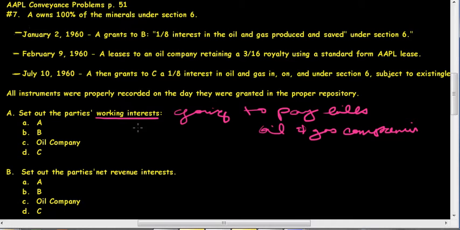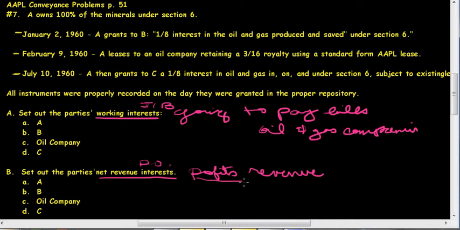One person told me a good way to think about this, if you're familiar with this term, is the working interest is the JIB deck, the joint interest billing deck, and the net revenue interest is the division order pay sheet. The net revenue interest says what profits everybody's going to get. So working interest, who's responsible for making payments? Revenue interest, what is each person's profit going to be according to that division order pay sheet? Okay, so now let's look at the scenario itself, now that we have those two terms pretty clear in our minds.